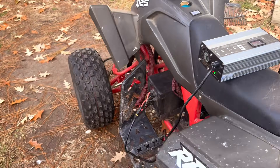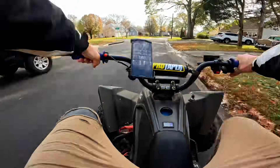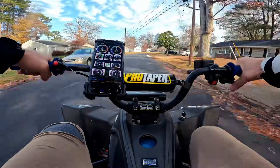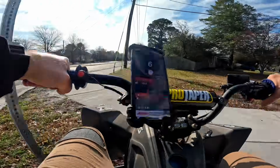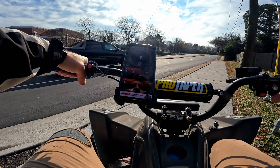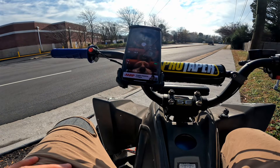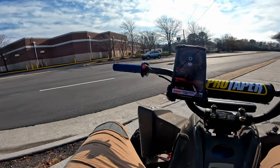I'm quite excited about it and excited to show you some footage of how it's performing. Yesterday I was able to hit 50 miles per hour, and that was with the 41 tooth sprocket on the rear. Today I have the 48 tooth. I have a feeling it's still going to get up to about the same speed because it's just going to use extra RPMs to get there, and I think it's going to have enough RPM range to do it.